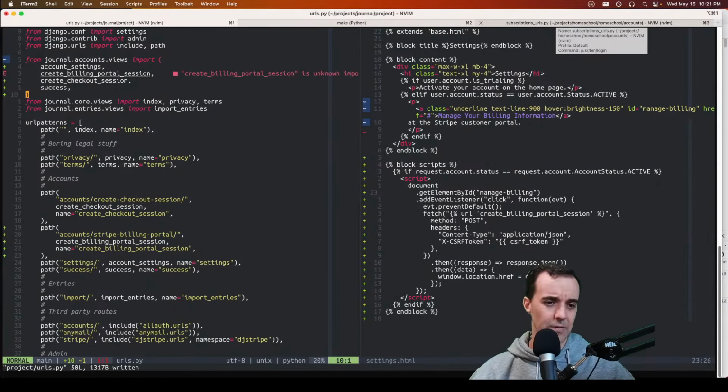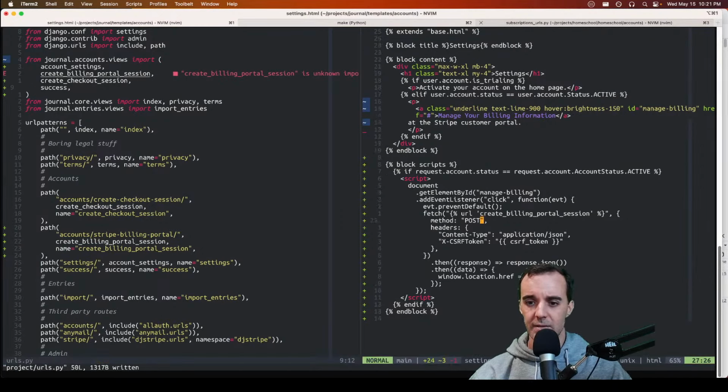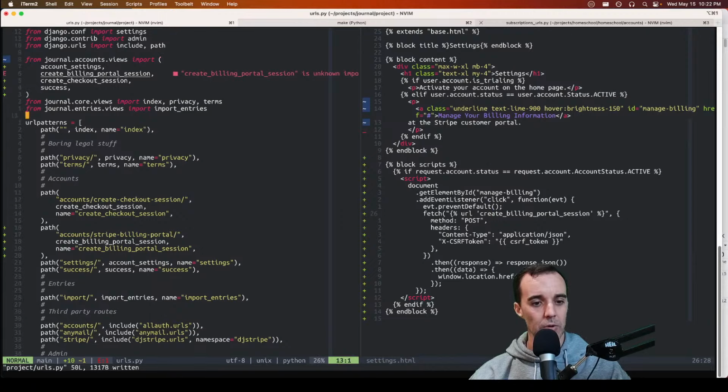I don't think we configured that right now, but in the future we might want you to switch your plan. It would also be where you cancel. Okay, so we don't have that view, but this code should now be functional. Create billing portal session. We'll go to this path, and as soon as we create this view, we should be in good shape.